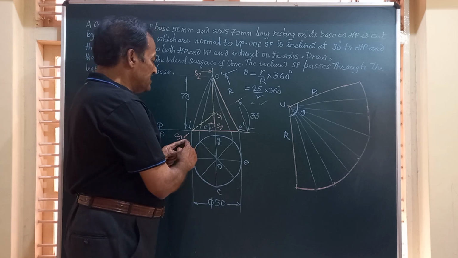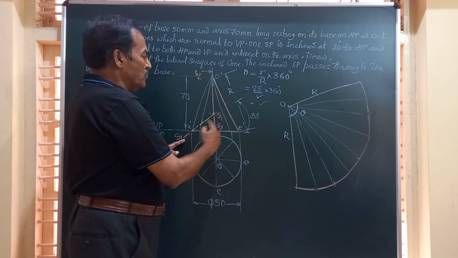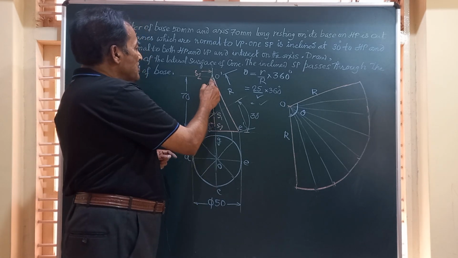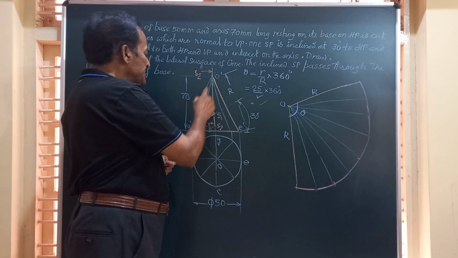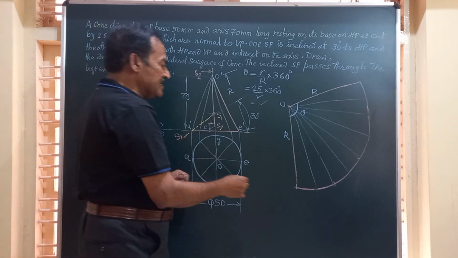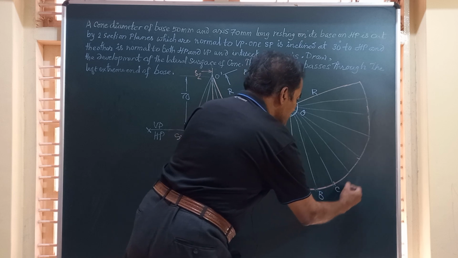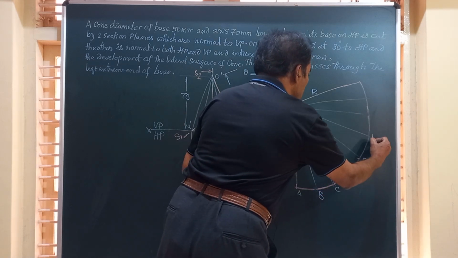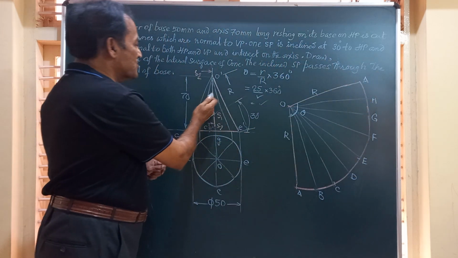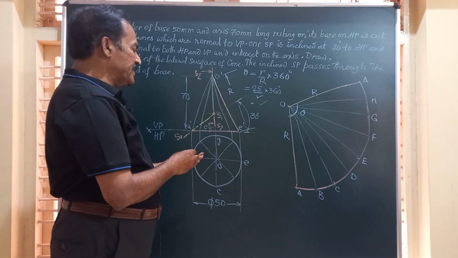Let us start with the development of the portion of the solid which is cut by section plane S1, S1. It is at an angle of 30 degrees as I told before. And here you should remember the last generator O dash A dash is completely removed after it is being cut. And hence, you have to start the development only from A. So A, B, C, D, E, F, G, H, and again E. This is how you mark, because this is totally removed and we have to mark this way. Next, friends, let us see where all we get the points.